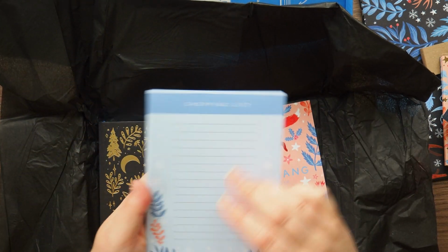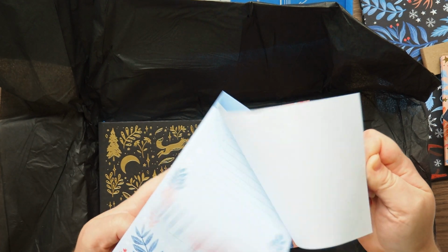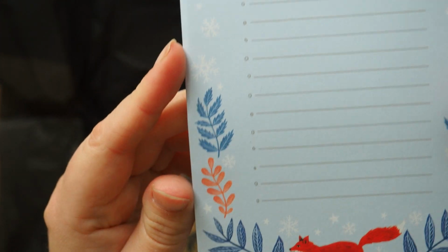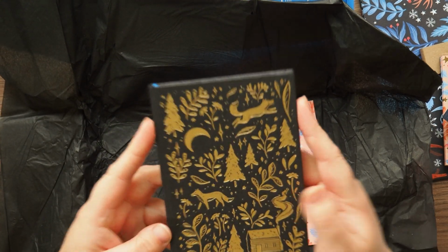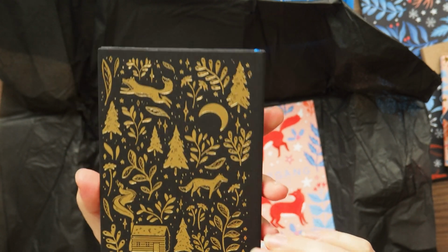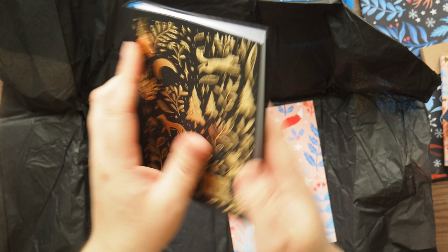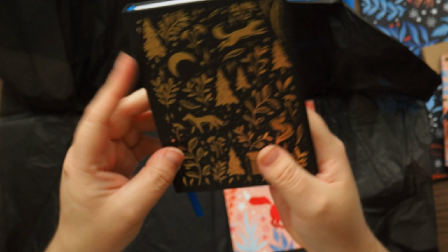Then we've got a shopping list, but just look at these blues against the redness of the fox. It's just gorgeous. We've got a lot of shopping to do. Look at the little foxy on the bottom. I'm assuming these are done with gouache originally, because they look like they could be gouache. Oh, and then look at this. This is just gorgeous. Is it plain or lined? It's faint lined, ruled, I suppose. If the camera will show you the lines a little bit. And then a little blue bookmark, which is always a nice black and blue.